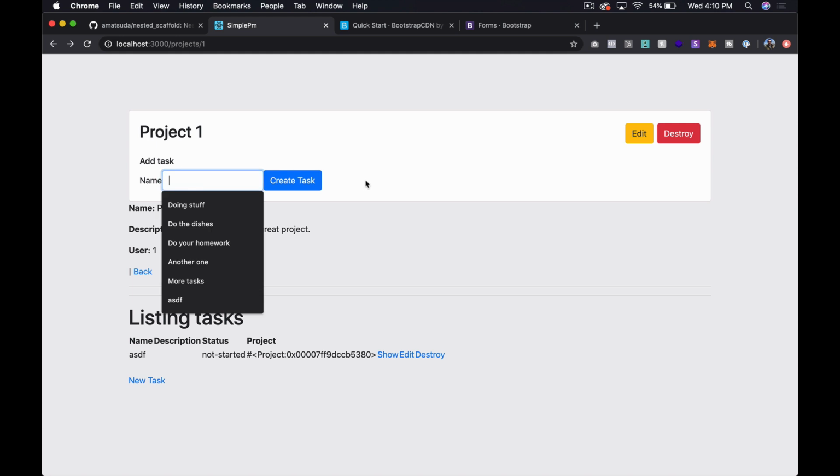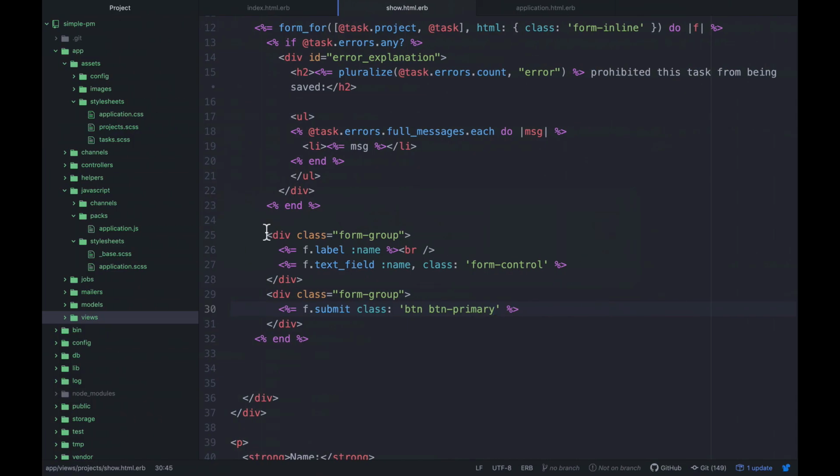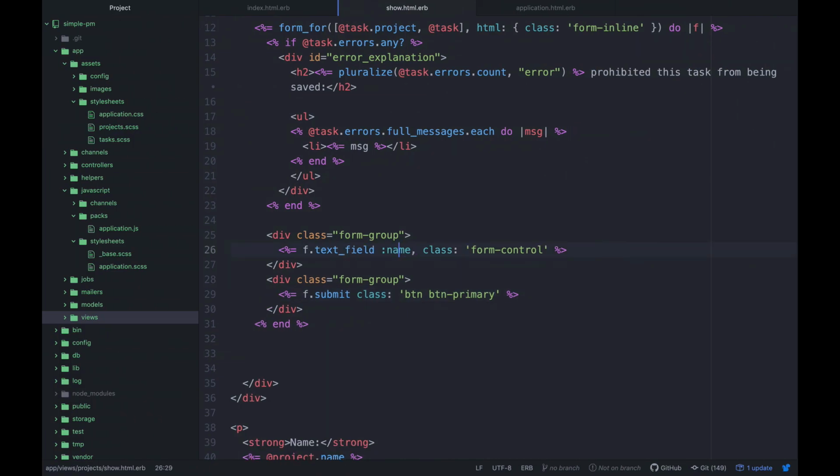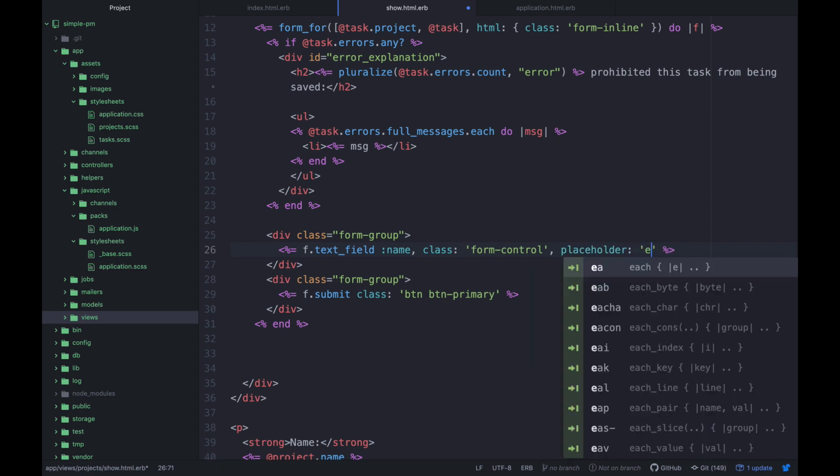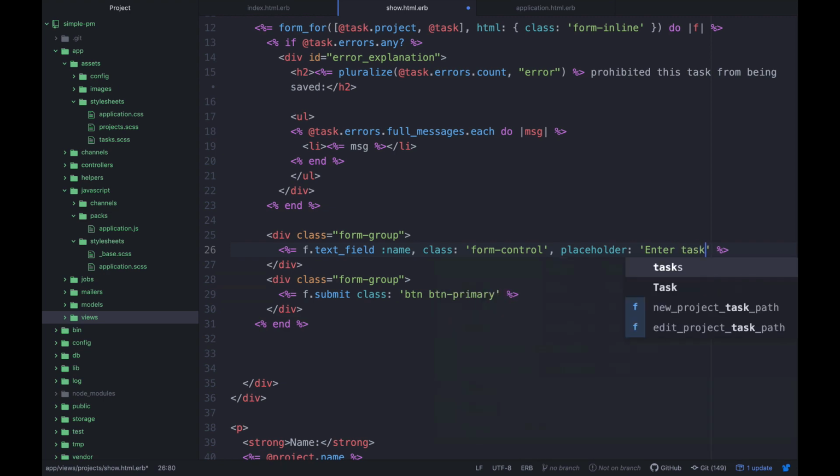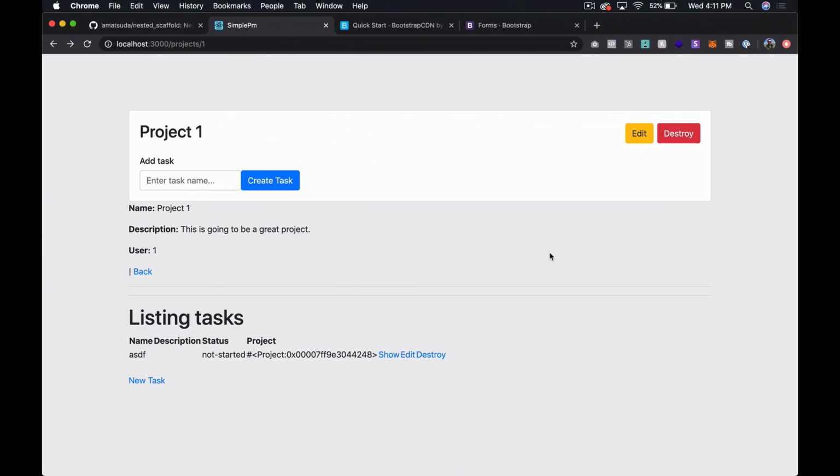Okay, so now I don't really care to have name sitting there, actually. And we can say class. We've already got class on here. I want placeholder. Enter task name. Something like that. And now we have a little form here.